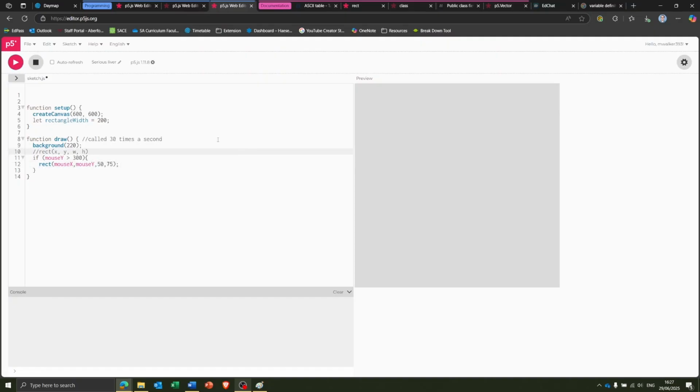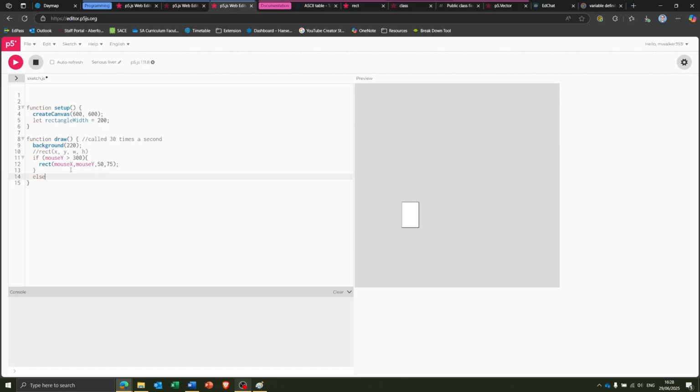Right, so immediately we can see there's no rectangle. And if I put my mouse all the way up here, there's no rectangle up there. As soon as I put my mouse below the halfway point, what? Rectangle. Rectangle, no rectangle. Rectangle, no rectangle. That's because that's 300, but if this is not true, right? If the mouse is less than 300, it doesn't run this. Okay, this is what the draw function looks like to the computer when it's drawing things if the mouse is above the 300 line.